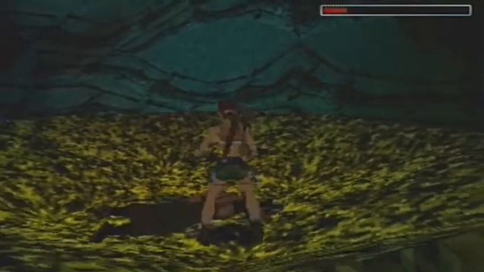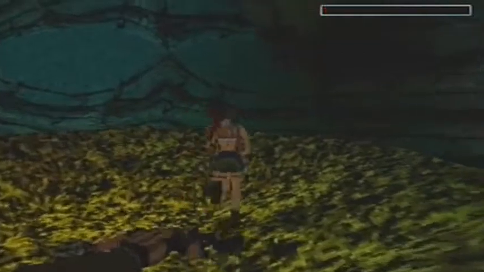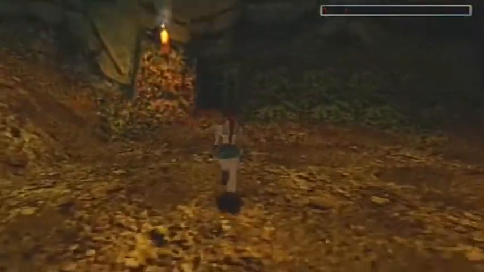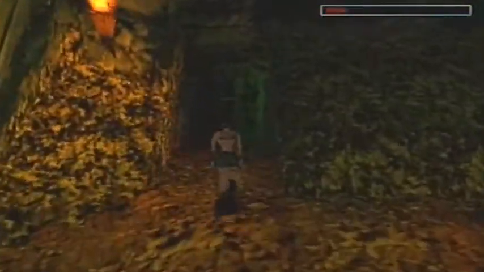Alright, let's try and get those keys, if we can. Now, the problem is when we take them, this triggers a horrible monster. So, I need to move Lara this way. That's it. We got it. We got it. We got it. T-Rex is coming after me, but I'm not going to run from it, I'm going to fight it.